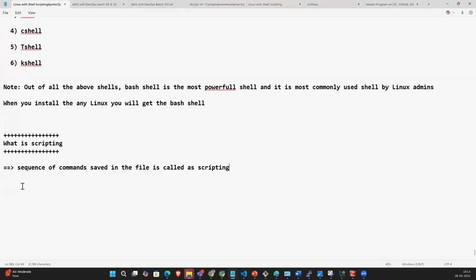Sequence of commands saved in a file is called scripting. The file which contains a sequence of commands is called a script file.